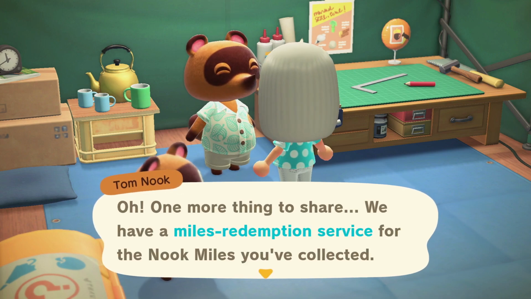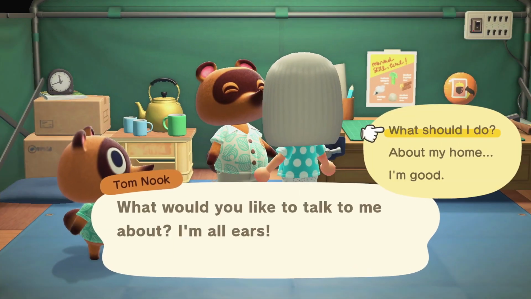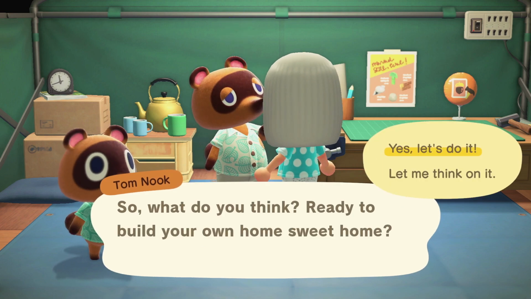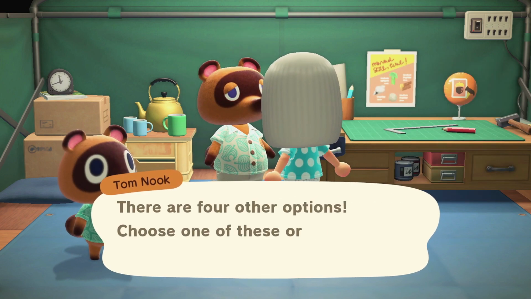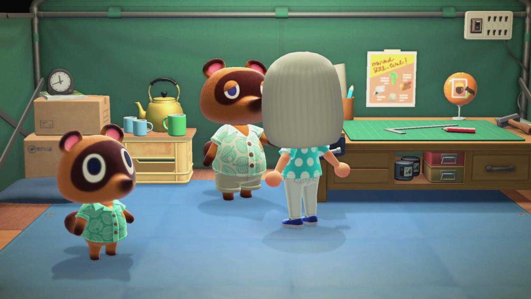That is probably the fastest way to get the 5,000 miles. You can also do that if you're adding a second profile on your island, to get them the 5,000 miles to pay off their home loan quickly. So I learned that a couple months ago, and it's definitely my favorite way to get my first loan amount paid off.